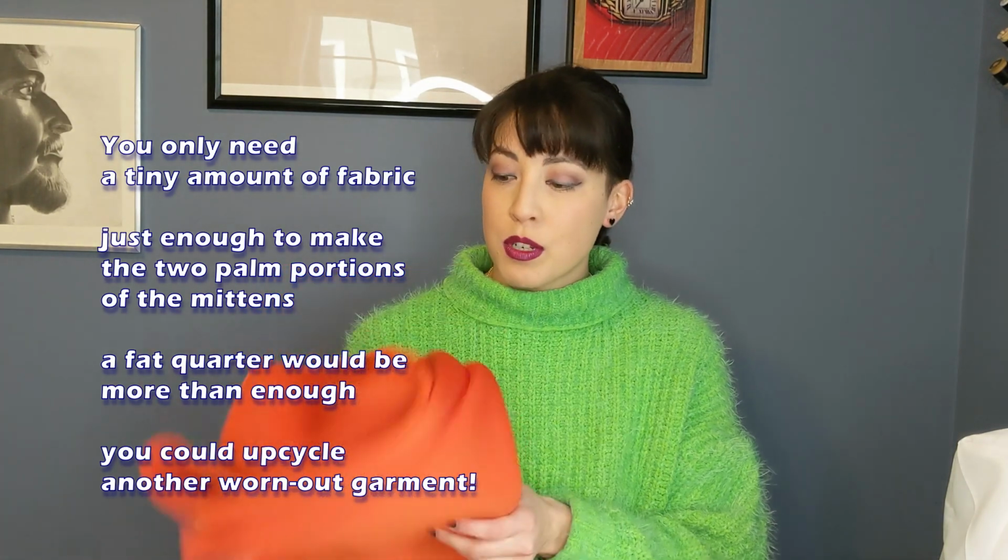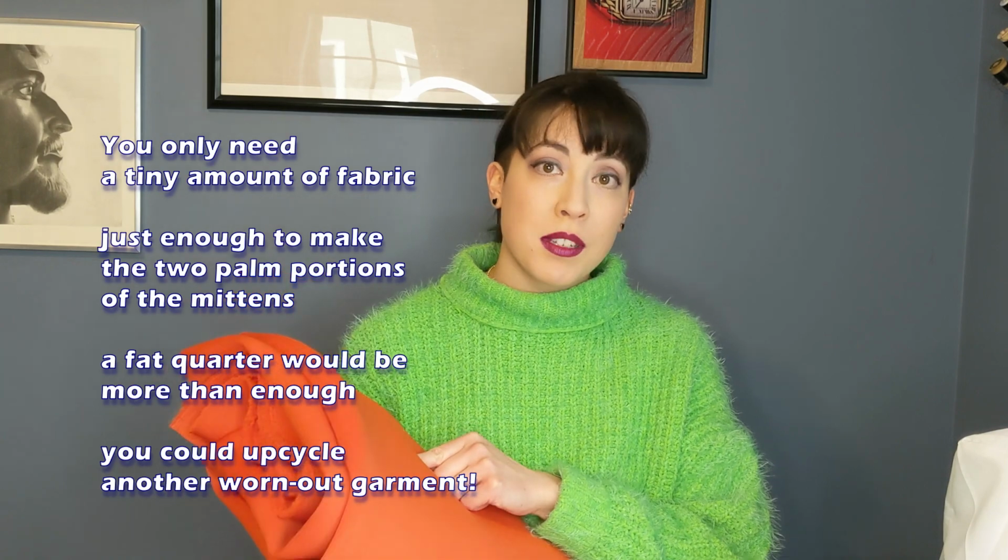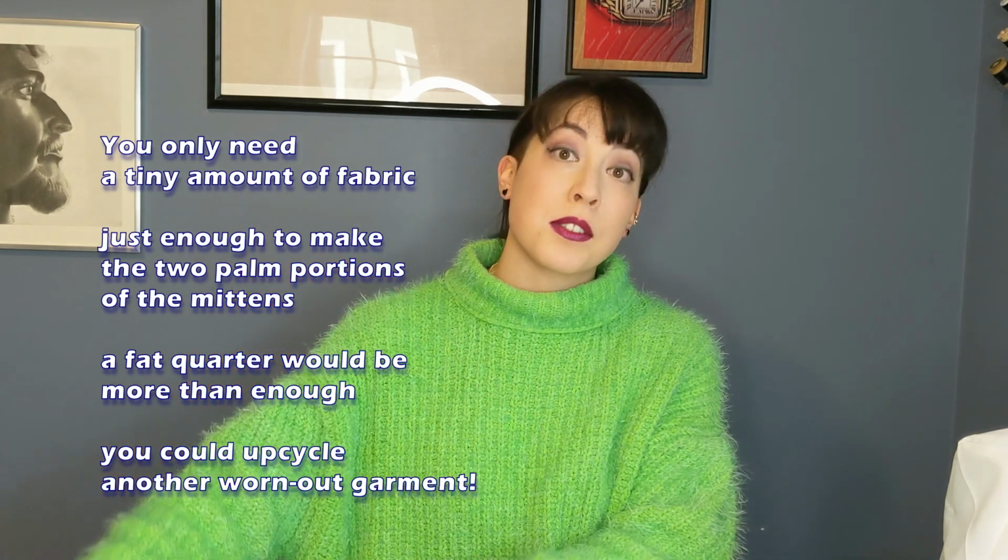I happen to have this orange neoprene in my stash that I got for free. This is a great choice, one because it's warm and two because it doesn't fray. You can use something that frays, you'll just need to be careful when sewing it on to the mitten. Really any fabric that'll be fairly durable would work just fine. Let's get started.